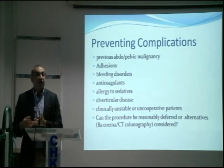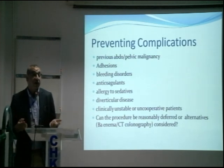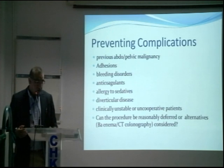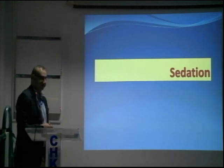Or can something less invasive be done? Nowadays, especially with CT colonography, you can do a CT colonography. It will not only assess the colon for you, but will also assess other organs outside the colon for you. So that's a good escape route. So always question yourself before you do anything. I'll stop here. Thank you.